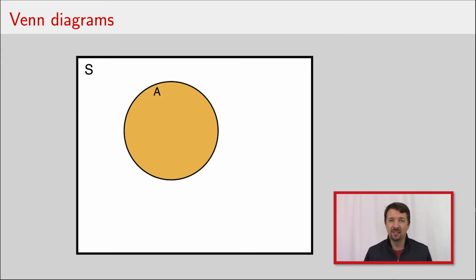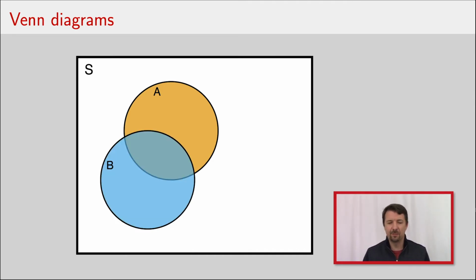So here's a set. The set is indicated by a circle with the letter A. The A indicates the name for this set. So this is the set A. And all the points that are inside this circle, that is the points that are now orange, those points are in this set, whereas the points that are outside of that circle are not in the set. Okay, so that's one set. Now we could go further.